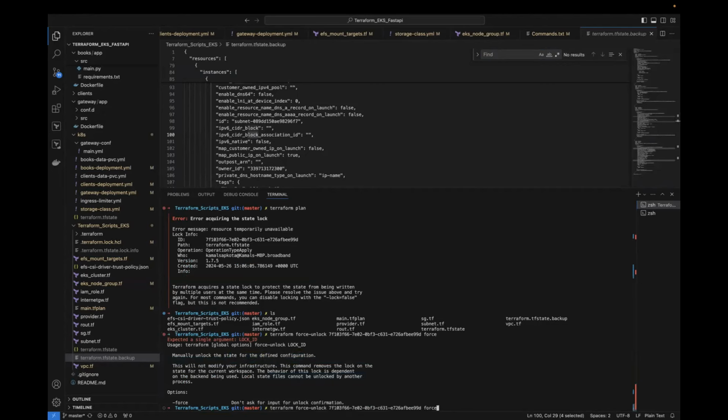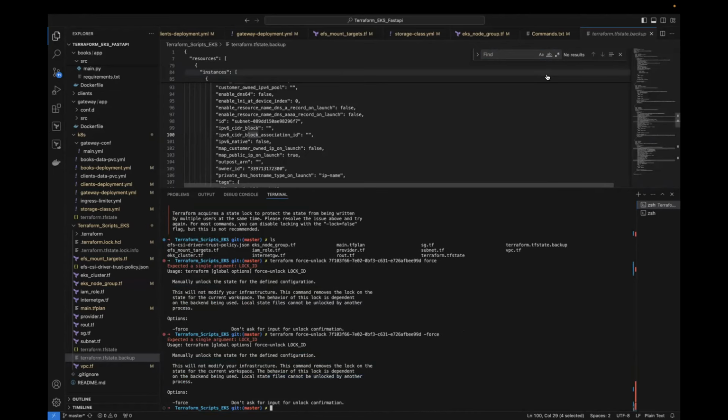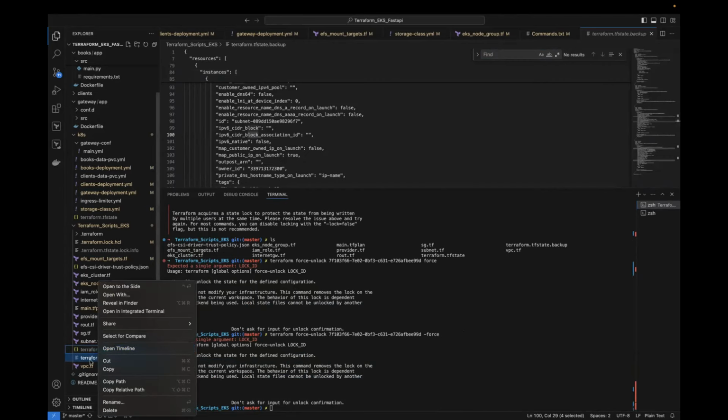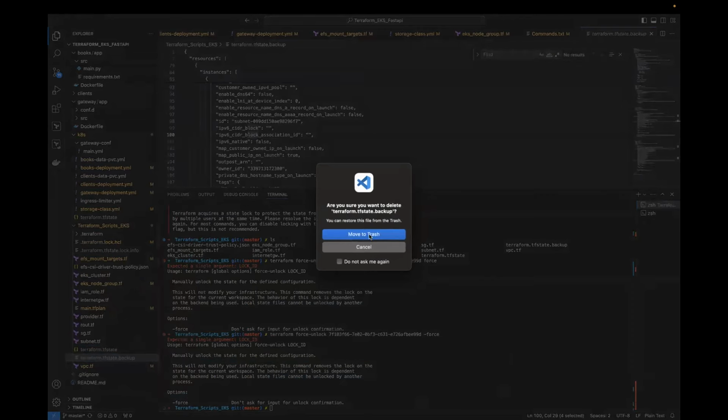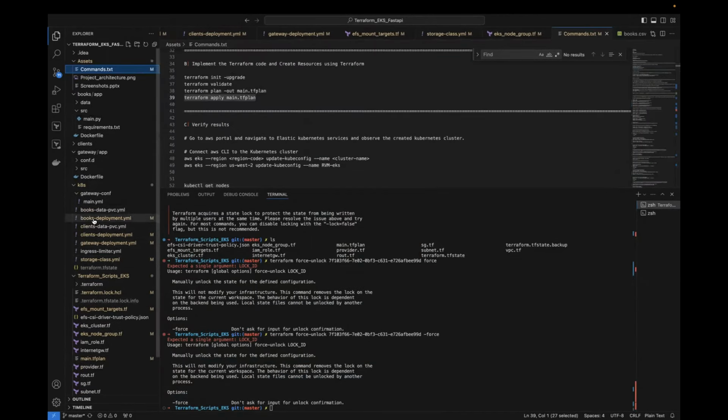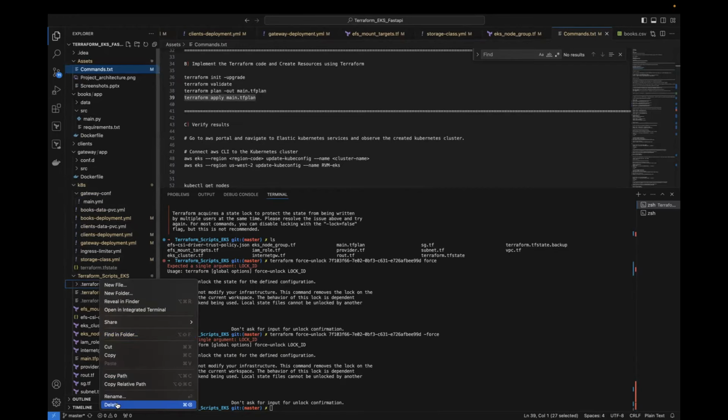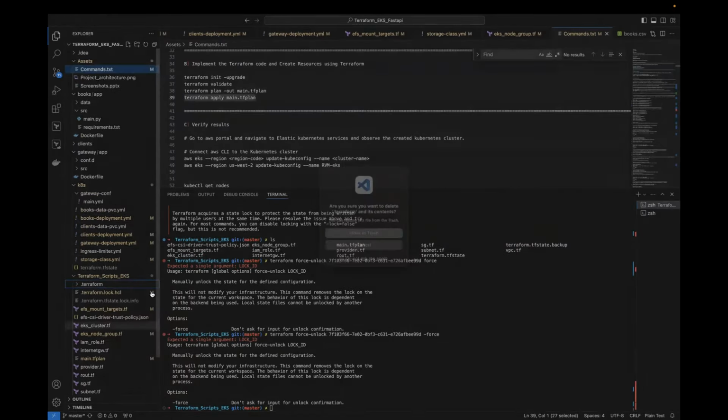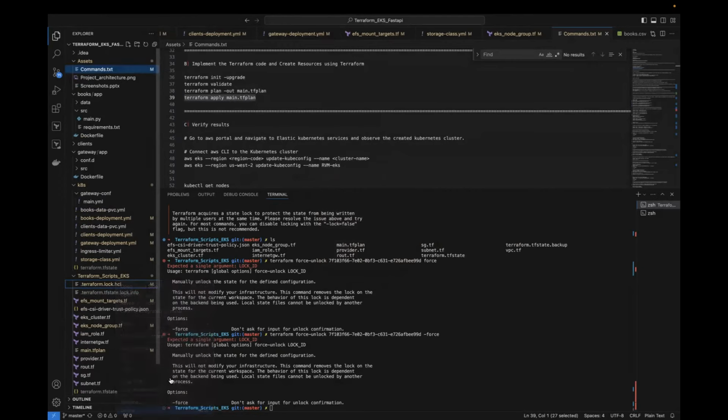This command you run: terraform force-unlock. Meanwhile, first delete this backup file, because the backup file is created by Terraform. No, not this one, the next one. I think I can delete all these files as well, like the log file. Yeah, that is the reason, because we have to create a fresh one. So this lock, all the log files, you delete. Yeah, this lock. Okay, any other one?